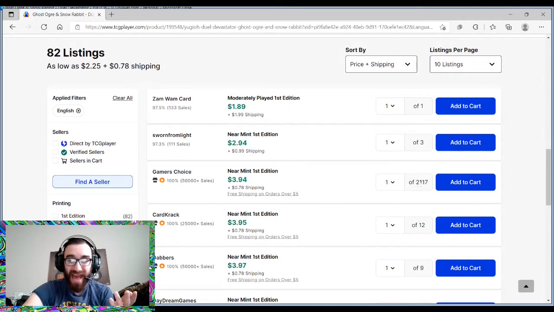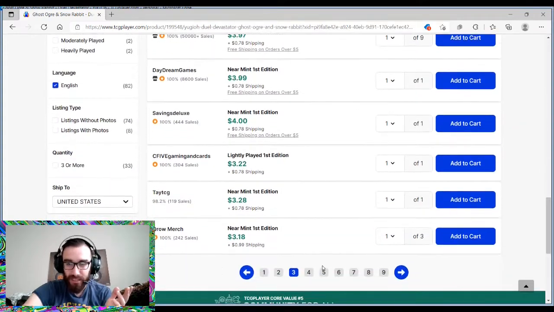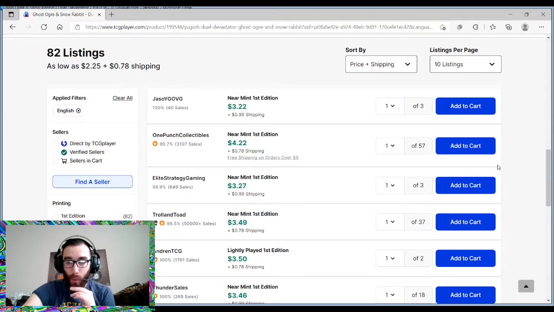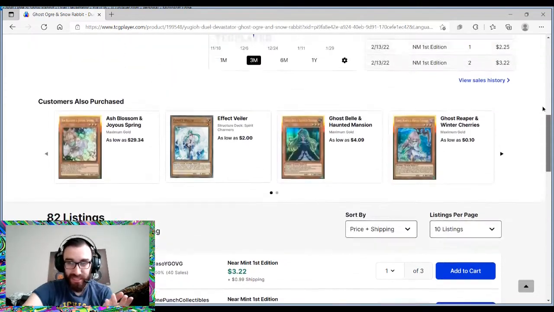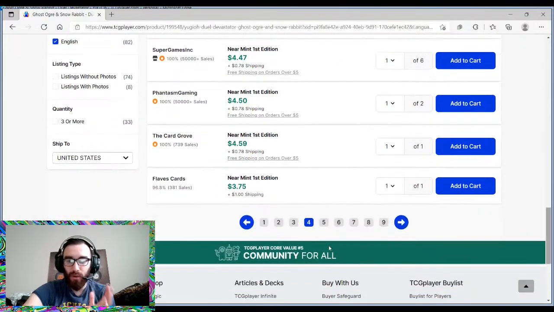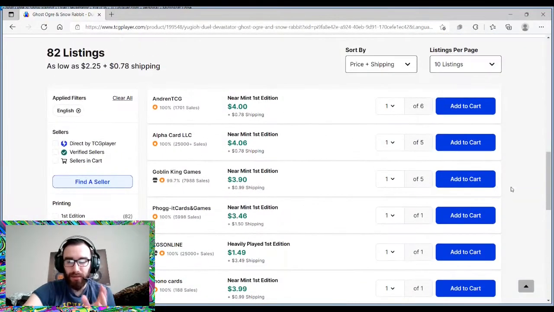There's 2017 from the Gamer's Choice at $3.94. So that'll be holding the line for a while. There's 82 listings as of me making this video. It started at 74. So the supply is going to hurt this, right? Because there are a lot of Dual Devastators.